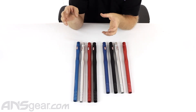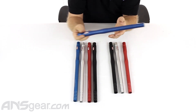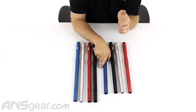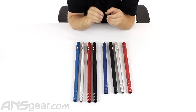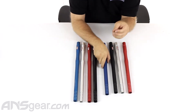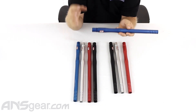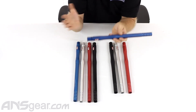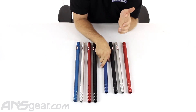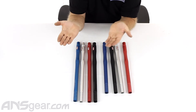One thing I always note when talking about barrels: you can buy a $30 barrel or a $150 barrel, but if you don't spend the time to fit your paint to your barrel properly, it's going to shoot like a stock barrel. Bore-sizing your paint to the barrel — like a 693 right here — is 95% of the accuracy generated through your gun.